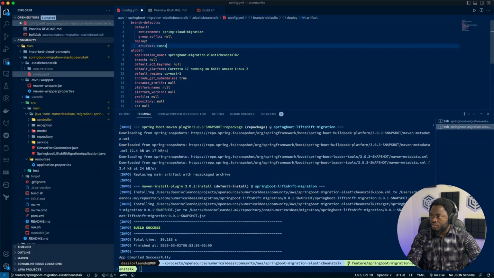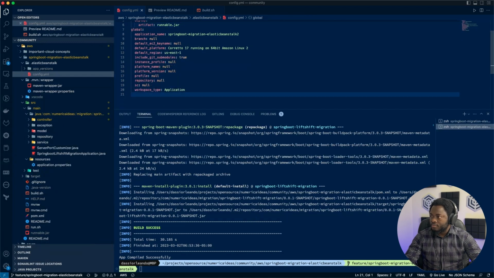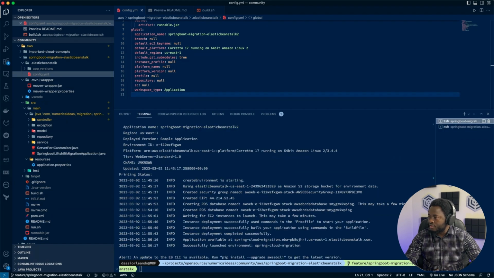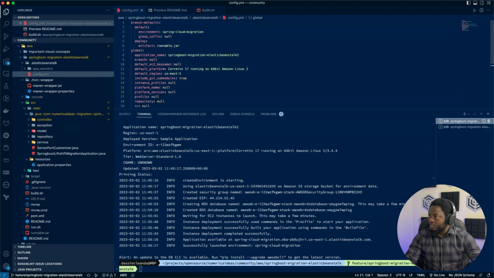Where is the artifact going to be taken from? And for us, it is from the root folder, of course. We have access to the runnable file over here, runnable.jar. That is it. If you go back to the terminal to see if the environment has been created, yeah, this is the case. You can see from the setting over here that it has been created. And if you scroll up in the config file of ElasticBeanstalk, you can see that it added a new environment instruction or property over here.